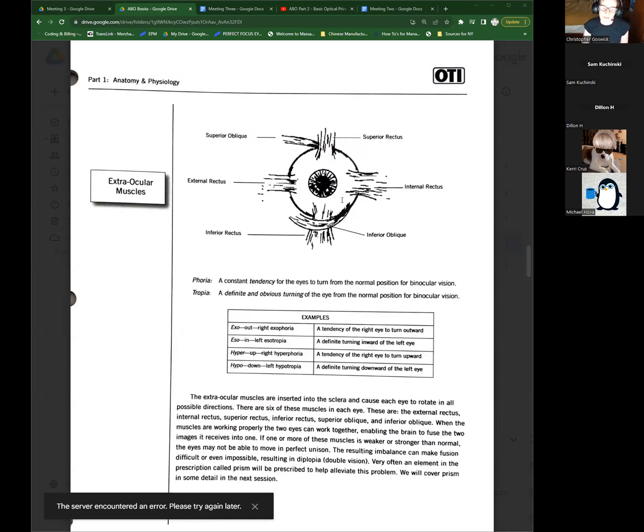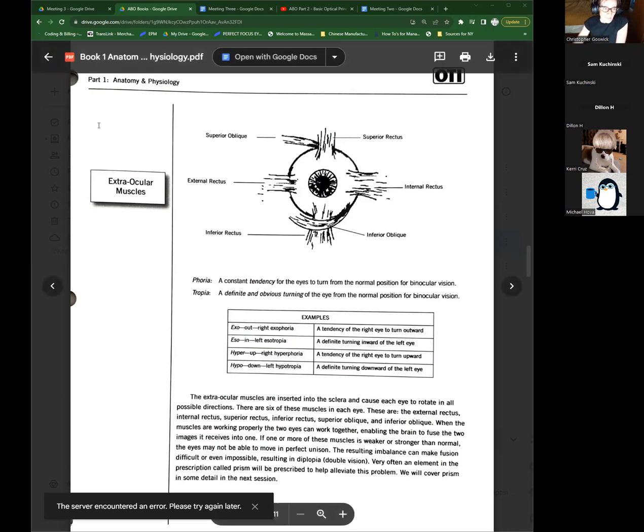My thought is that you want to focus your efforts on being very comfortable with the formulas on the test, because it's a given that those are going to come up, and it requires you to know the formula, but it also gives you an opportunity, if you know the formula, to answer the questions. Whereas if you haven't memorized the anatomy, it's kind of black and white, like you have or you haven't. So with the formulas, you have a good chance of being able to figure it out. But yes, all the different muscles of the eye are listed here.